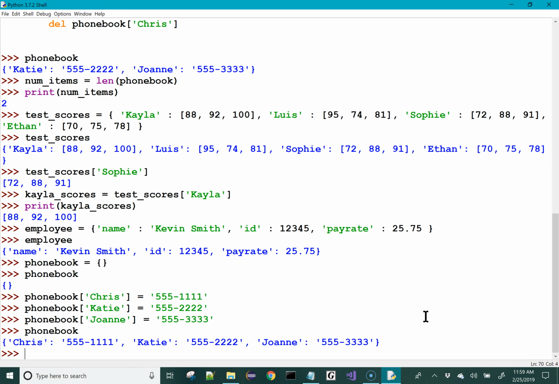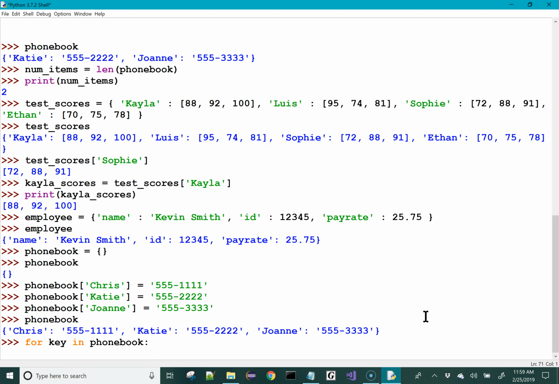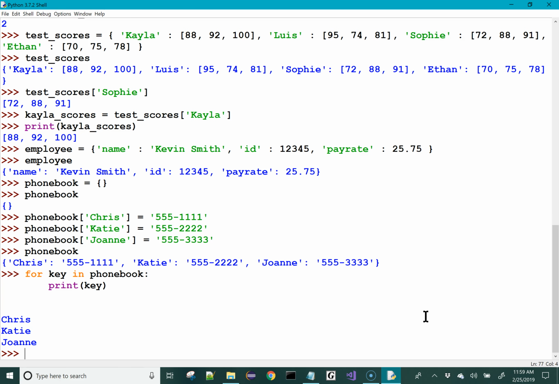The other thing you can do is use the for loop in the following format to iterate over all the keys in a dictionary. So I can write for key in phone book, and then just print each key, and that'll iterate through my keys.